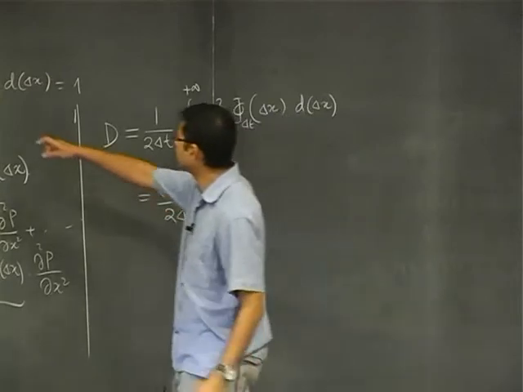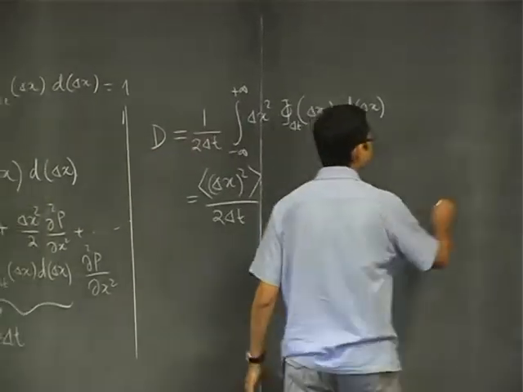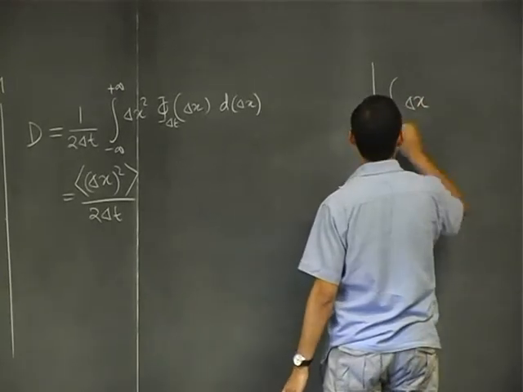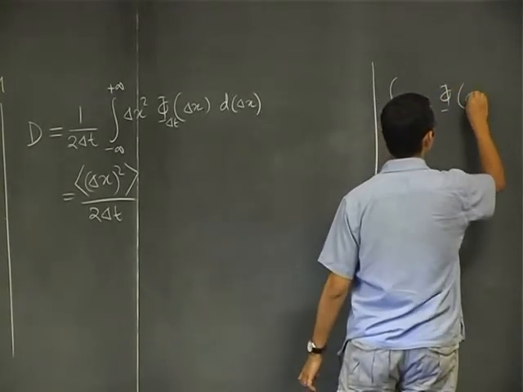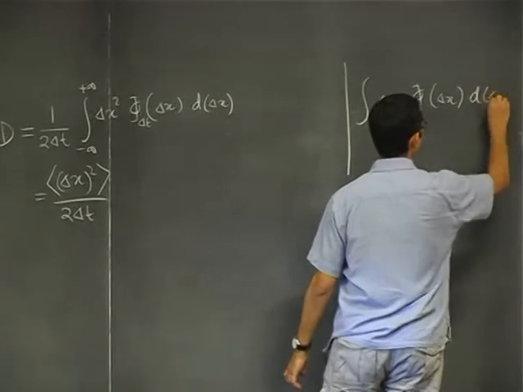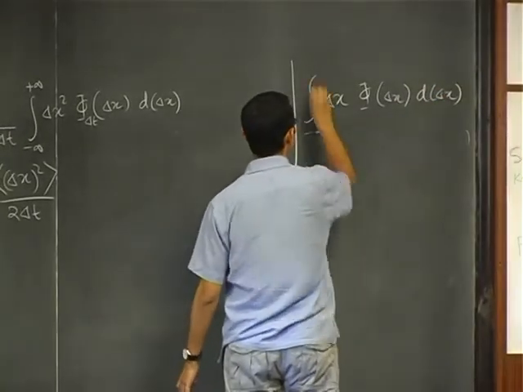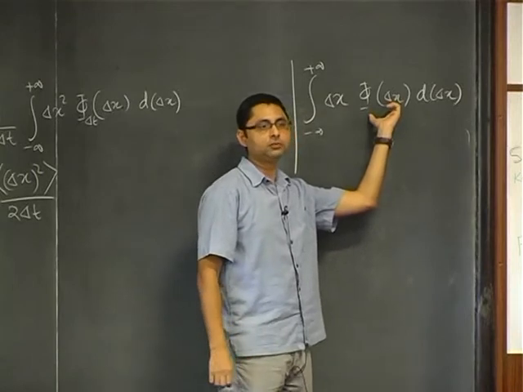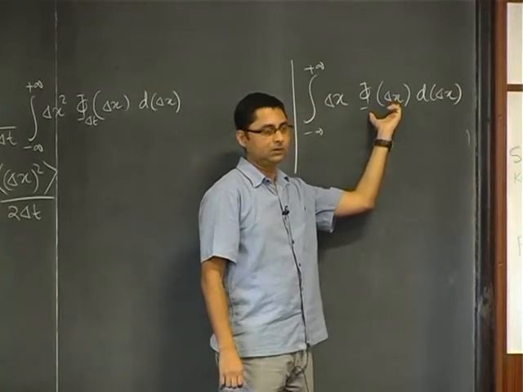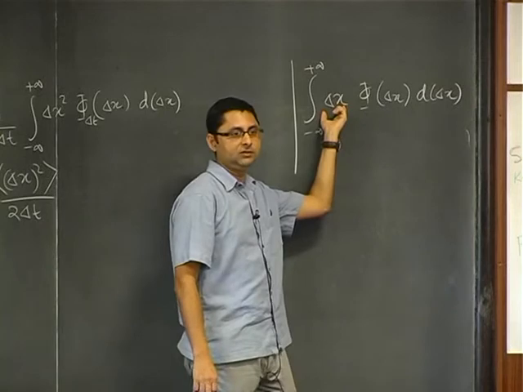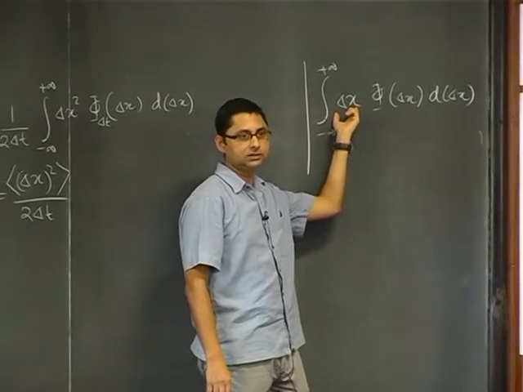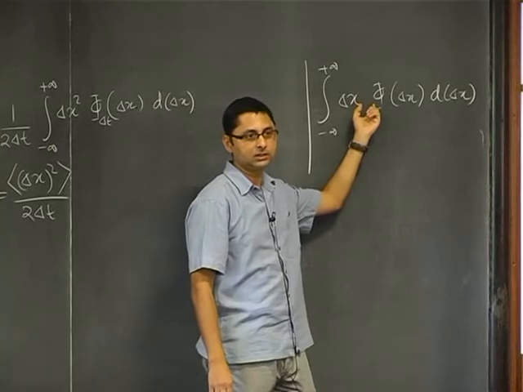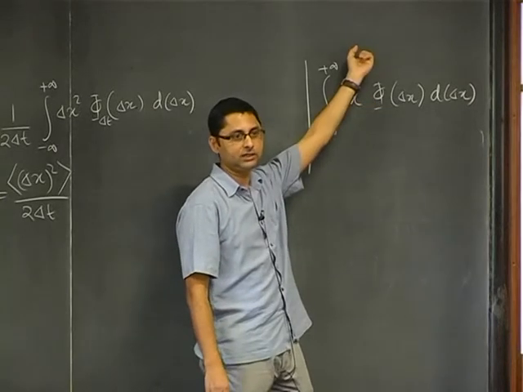Because this one, what is that term? So that term is the integral of del x phi of delta x, d delta x, from minus infinity to plus infinity. This is a symmetric function, delta x goes to minus delta x, this is the same. This gives a negative sign if delta x goes to minus delta x, right? So the whole integrand is antisymmetric, right? So therefore it must vanish, right?